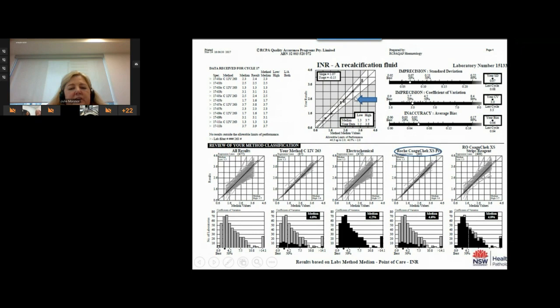These little white lines represent the range of acceptable results for the analyte at different INRs. So this is at an INR of 1, this is at an INR of 3.6, and we're comparing our result to the average for all the laboratories, and we should sit in the middle of that somewhere. And you can see these little crosses are our data points, and we're sitting right around the average for all the laboratories, from INRs all the way from about 1.2 up to 3.8. So we know that our instrument is performing acceptably compared to other laboratories, and that we have a linear response, so we know that the result is accurate.